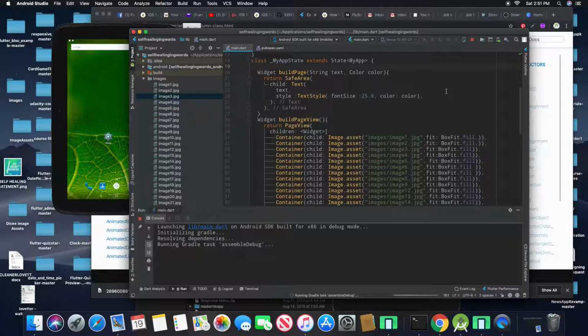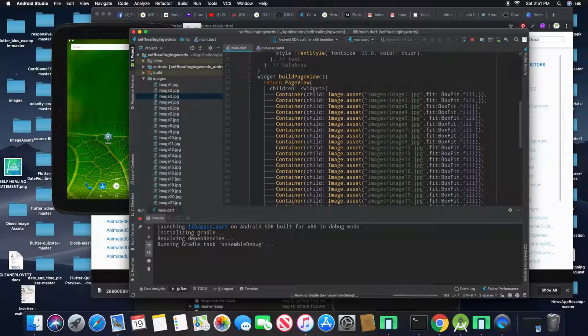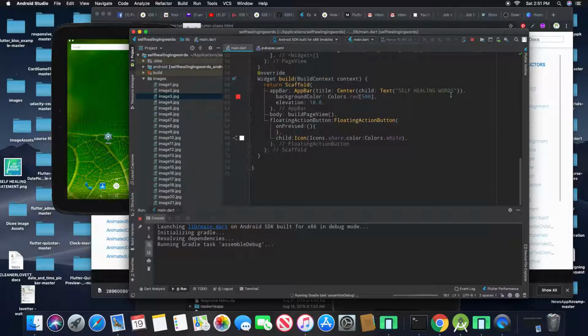My computer is a little bit slow because of the two simulators. Don't worry, it's going to be alright.